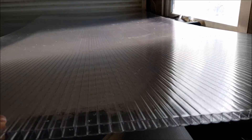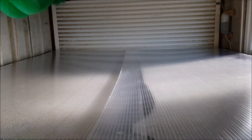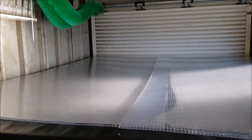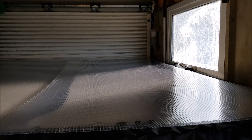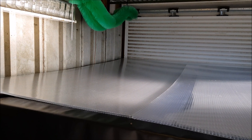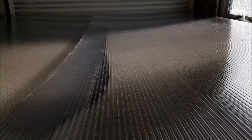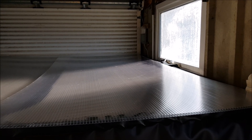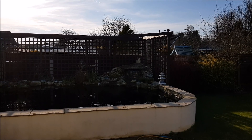Moving on to the polycarbonate sheets - I decided to get two. I had a look at the local Wickes store but they were a fortune, well over a hundred pounds to cover this, so that's not feasible. I went on an auction site instead - these are eight by 4.6 feet and including postage it cost me about £58, much much better. It's 10mm thick stuff - the decent stuff, not the thin stuff. I do need to make a frame for it yet; this has all been a bit of a rush job to get up because I knew the fish would come in.